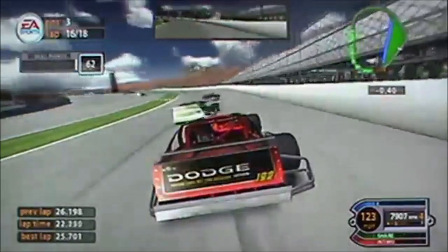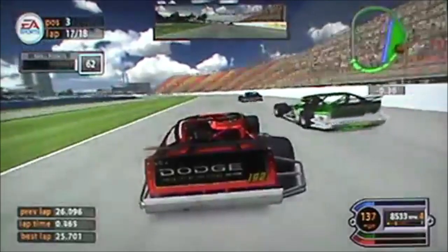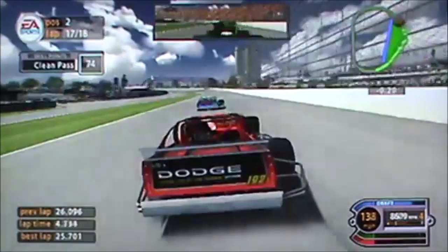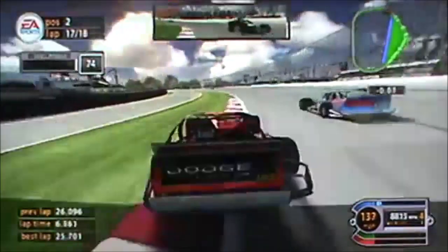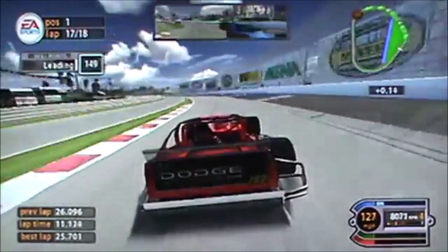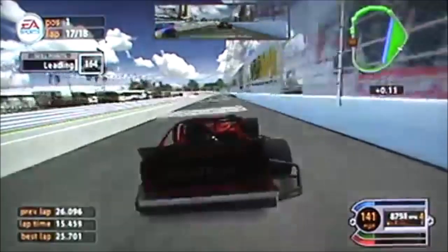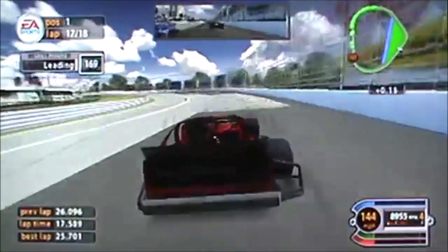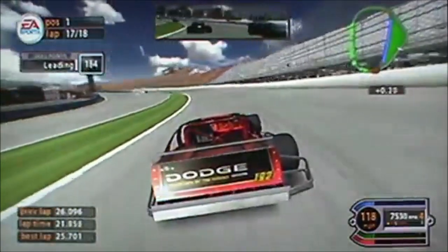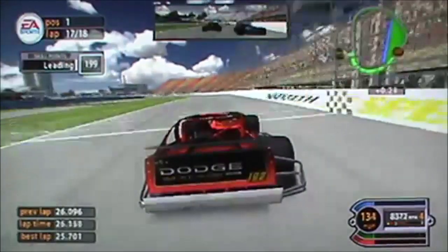Oh, this has been so amazing, and I feel like the car has gotten better as the race has gone on. Either that, or I'm just learning the track a lot better. Clean pass for second, the chance for the lead right here. I'm going for it. I went for a little contact, but no harm, no foul. I took the lead. Oh my goodness! Now let's see if we can hold him off for the last lap and a half. As we come to the white flag, he drifted up a bit as he's trying to get under me. Yeah, go for second, thank you. White flag, one to go.